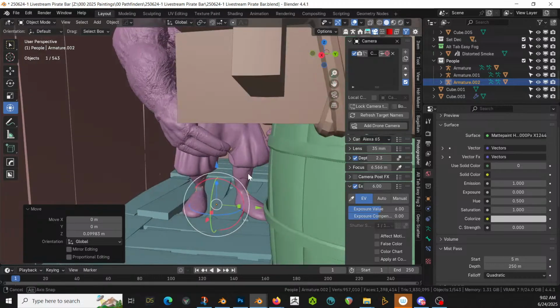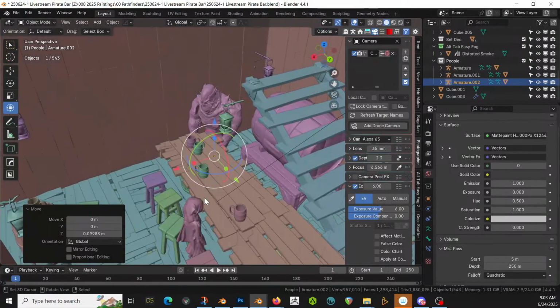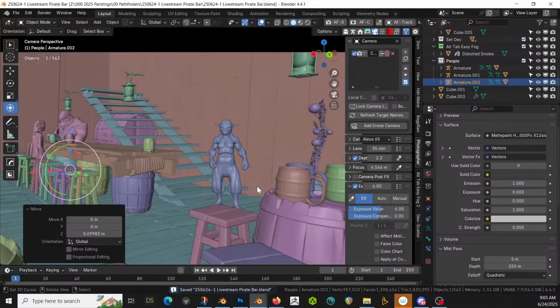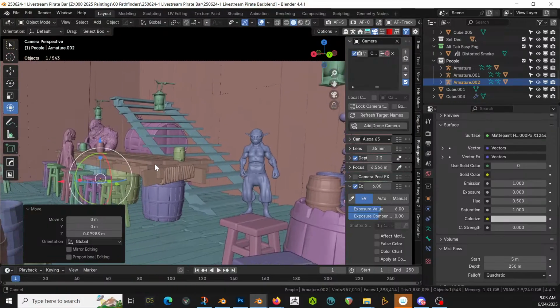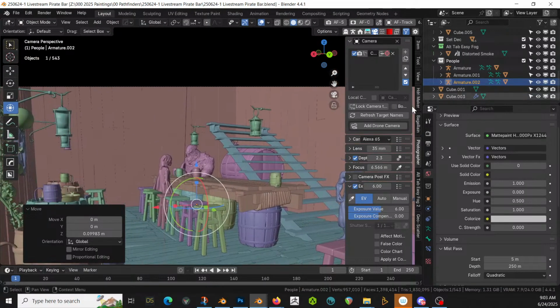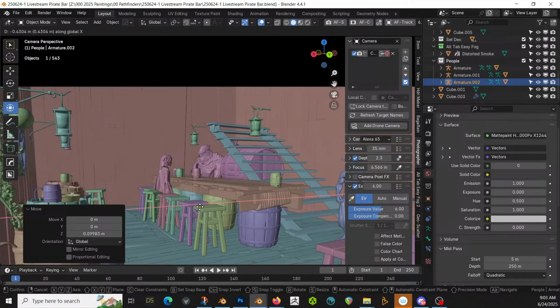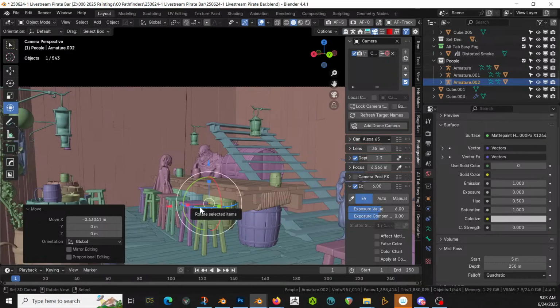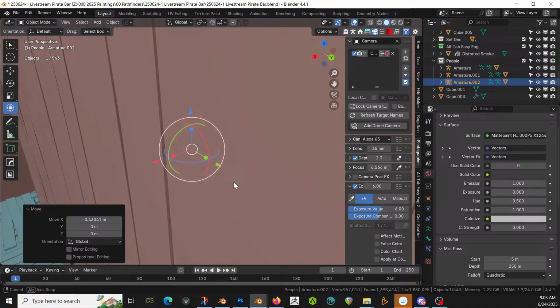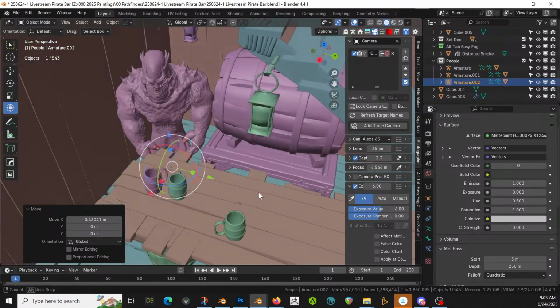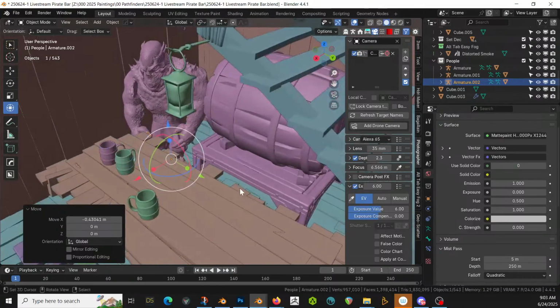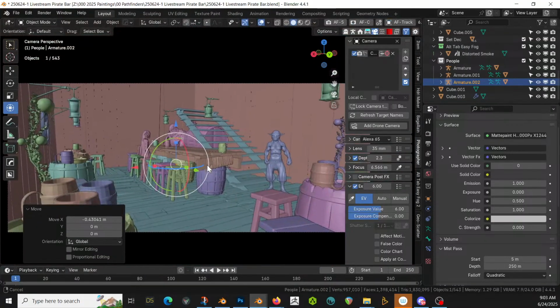Yeah, that's why I do too. Now he's too high up. I took him back there. Yeah, I don't want him intersecting with that lantern. But he's still good. Cool.